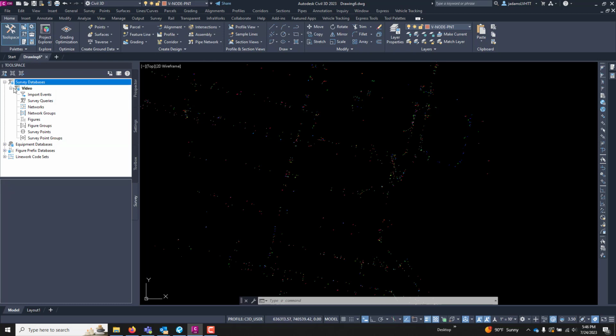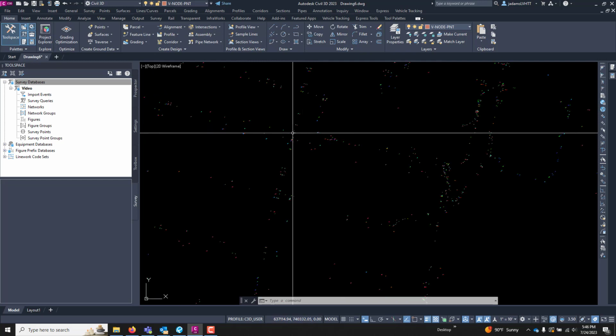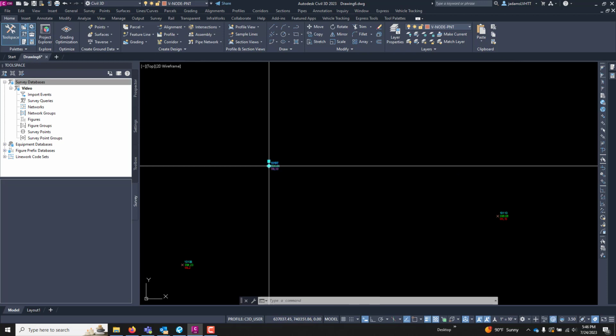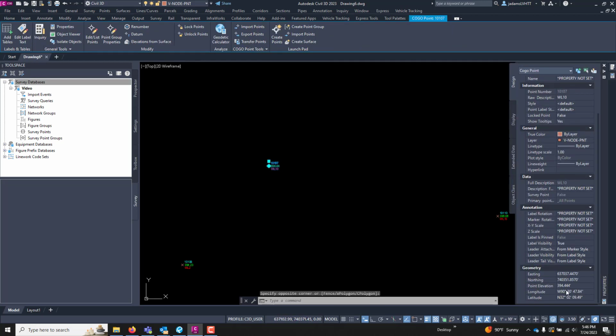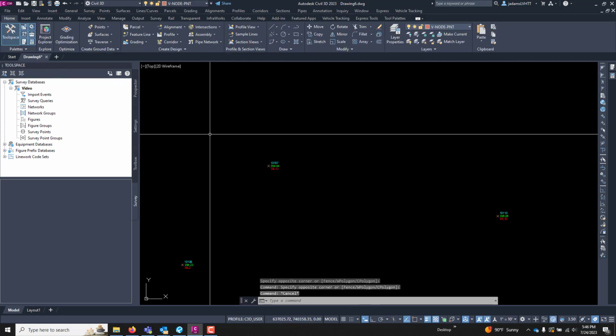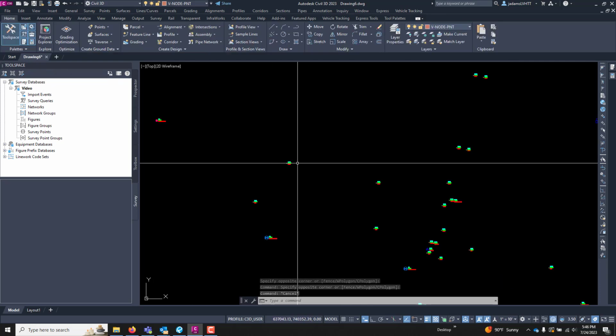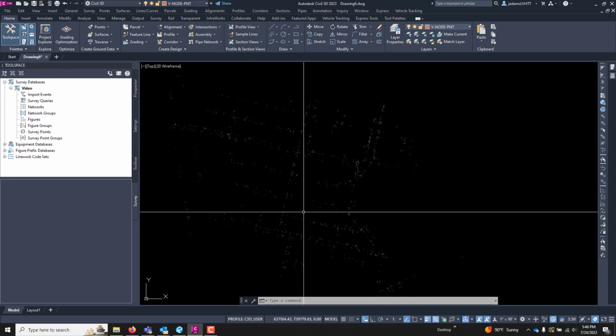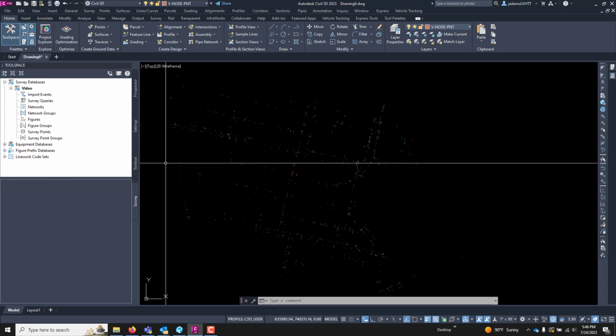The survey database, as I mentioned earlier, is a secure and encrypted database type. The points can go in here, but you wouldn't be able to edit the points like I can in the properties dialog, where I can just come down here and start manipulating these if I wanted. If it was a survey database, a user couldn't do that unless they had access to the database. So it gives you a little bit more control. I will show you how to import those into the survey database in future videos. But before we do that, there are some pieces and parts of settings in survey and the survey database to go over.